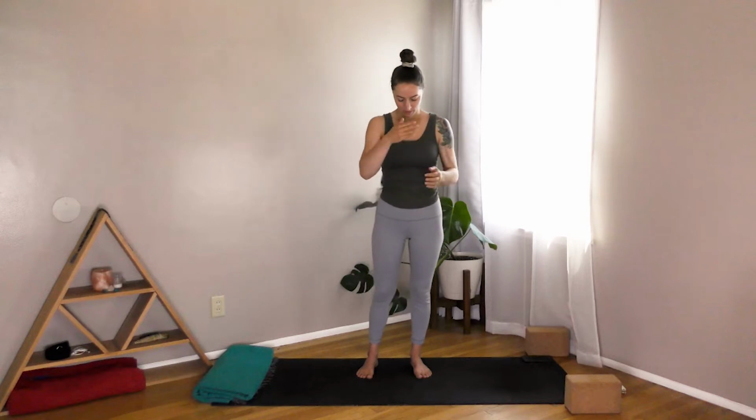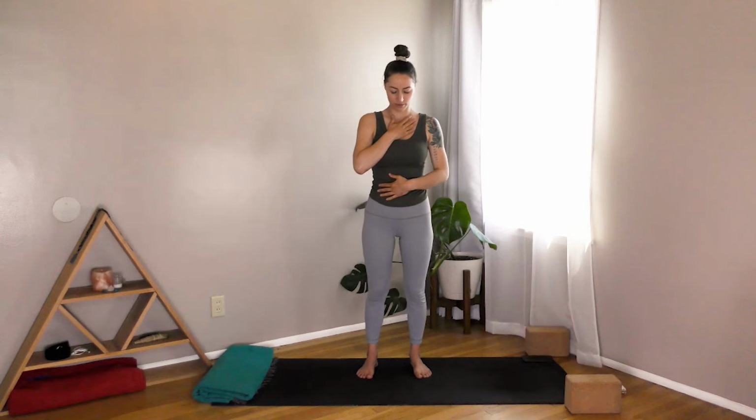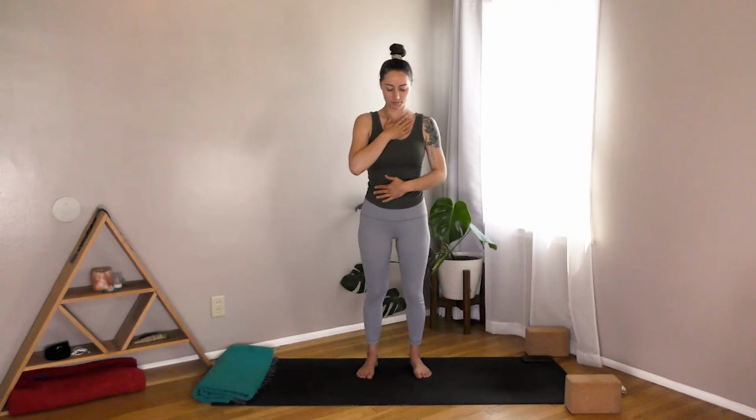And then maybe even placing a hand over your chest and one over your abdomen. Feeling the hands resting on your body. And if there is a different affirmation that you would rather work with today, I welcome you to find that now.